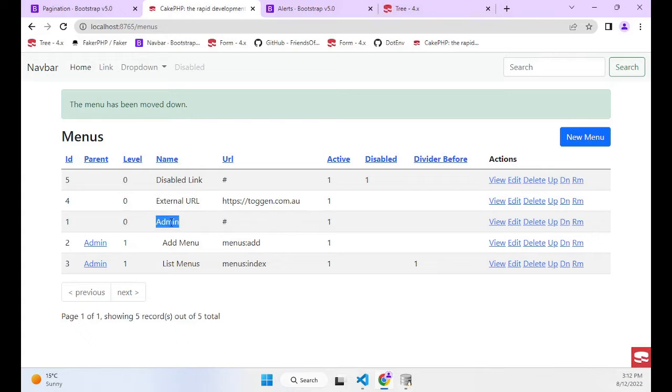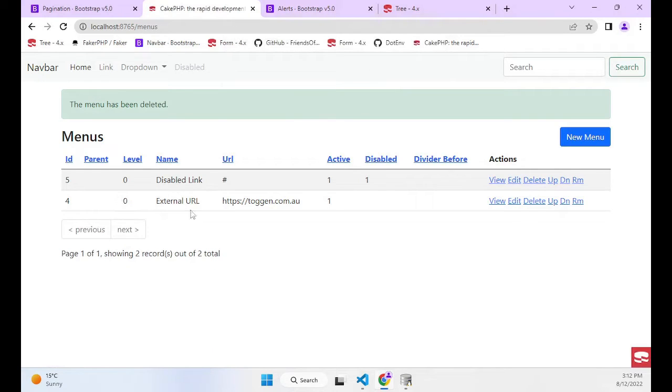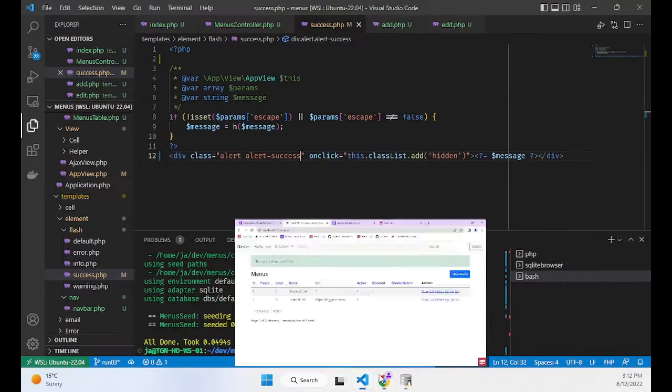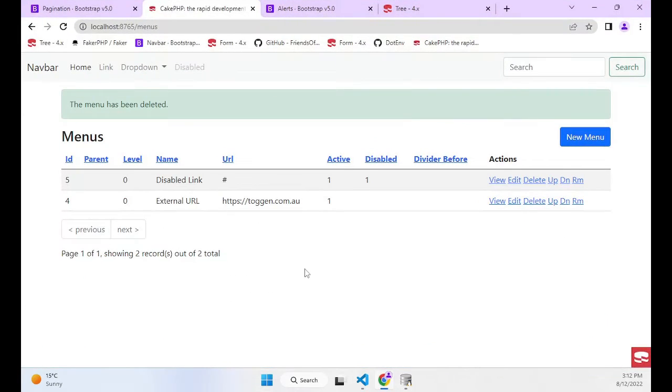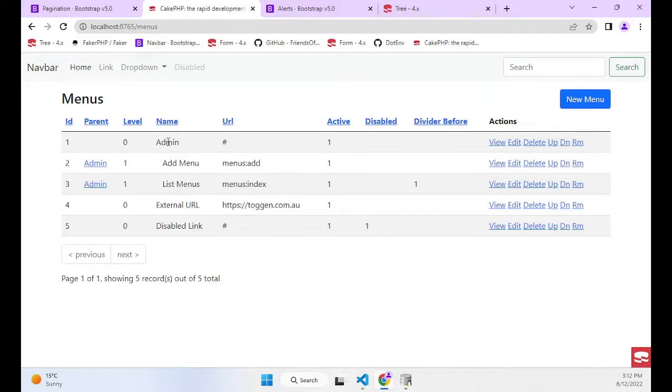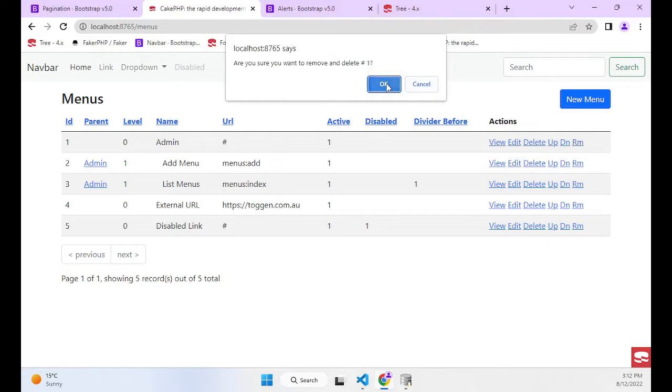Let's look at some of the challenges and things that you might run into as you work with it. Now remember that we've got a delete and we've got a remove and delete option. So remember, when you delete, if something's a parent, it deletes all the children with it. So let's go back here and run our seed to bring our table back to square one. If we do a remove and delete, notice what happens.